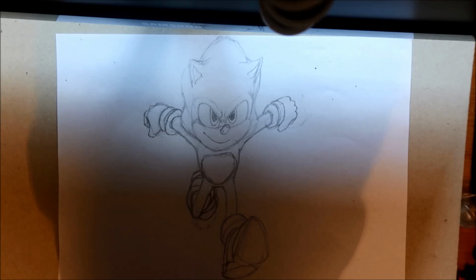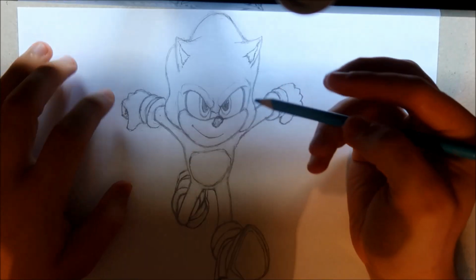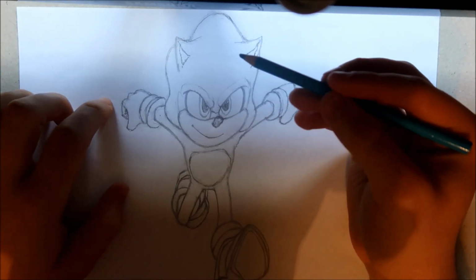So guys, the Sonic movie design is finally complete, so what I'm going to do off camera now is improve the lines, then I'll be ready to start on the colour and add all the detail to bring this picture to life. So I hope you're happy with how this is looking so far, and I hope your Sonic drawing is going well. So once you've improved the lines, you should have something like this.